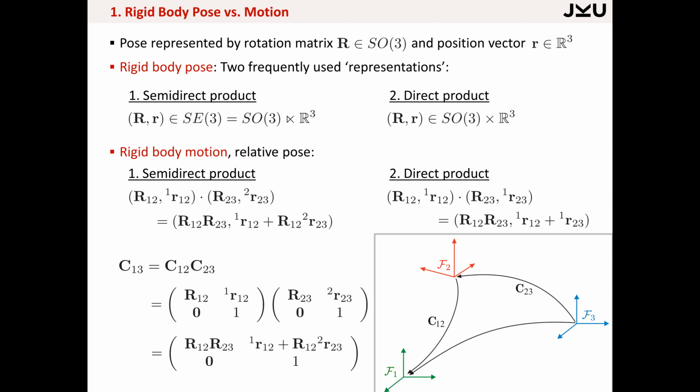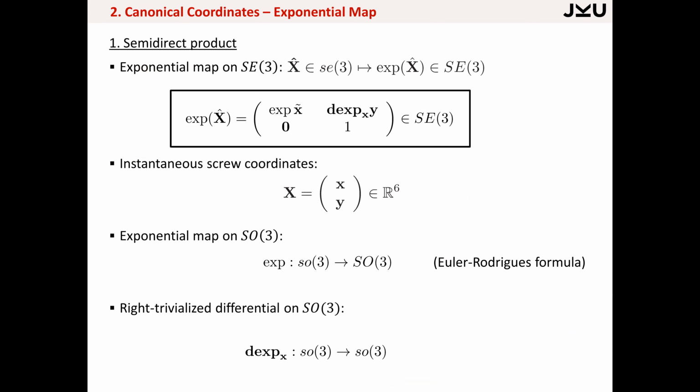And the good thing is that now the combination of the frame transformations is simply by matrix multiplication. So you just multiply one after the other, and then what you get is the transformation from the one frame to the intermediate frame, and then from the intermediate to the first frame. So that's a bit of a setting.